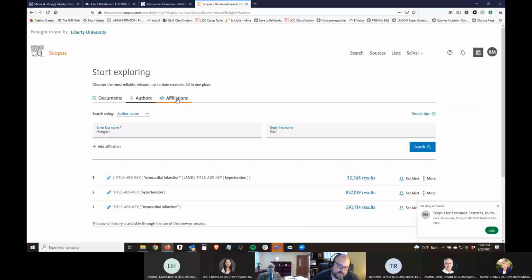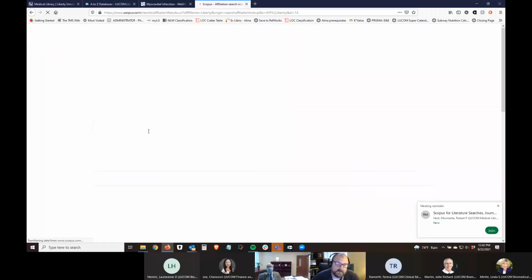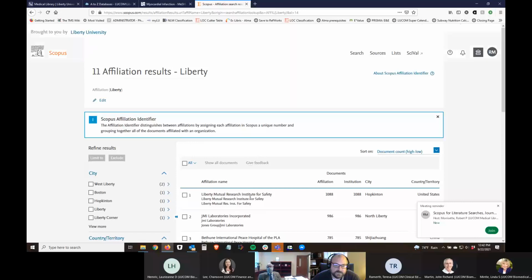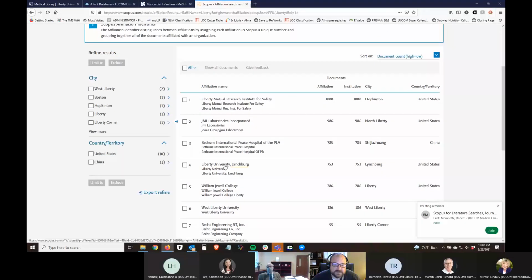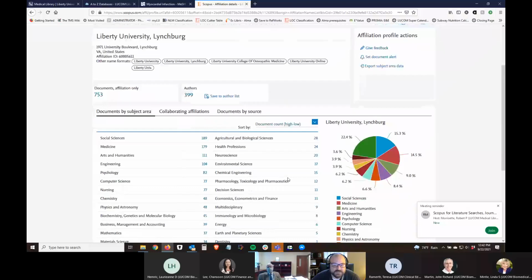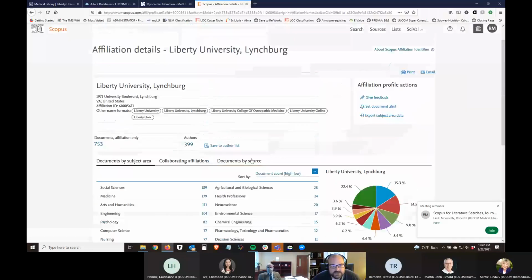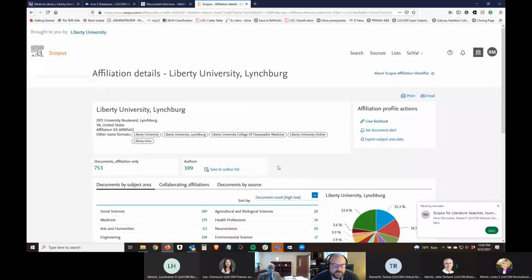And again, I mentioned it, but you can look for affiliations and say, I want to find all of the, let's see, there it is, Liberty University. I want to find all of the publications that are coming with this affiliation. It shows you which fields they're in. We've got 179 in medicine. That's pretty cool. But yeah, you can see how you could use this to find different metrics associated with your journals or with your articles, or you could just use it for literature research.